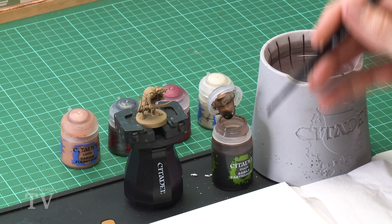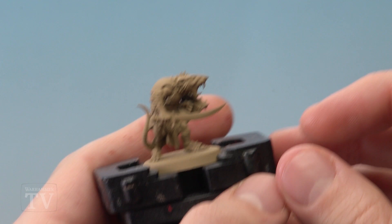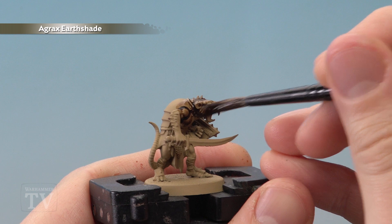We're going to start with Agrax Urshade, which I'm going to apply using a medium shade brush. We're going to be using Agrax Urshade a few times, but for this first step what we're really looking to do is darken down the entire miniature and shift it towards more of a darker brown. Get a good amount on your palette and really load up your brush, then apply this all over the model making sure you get it into all the recessed detail as you go.